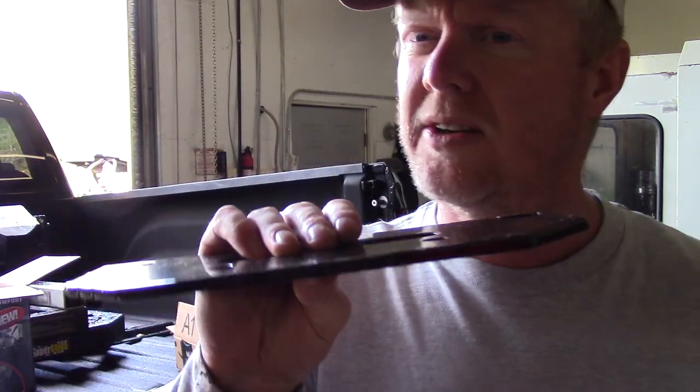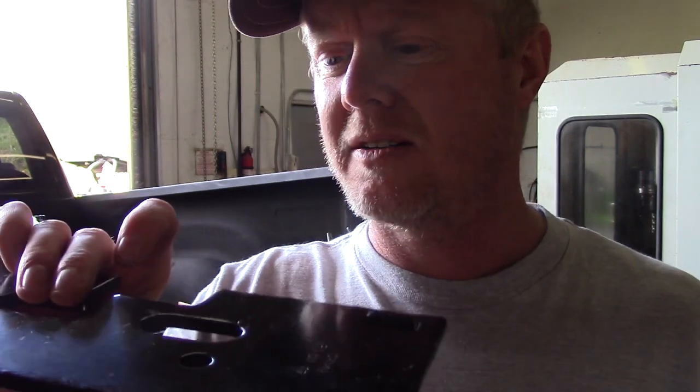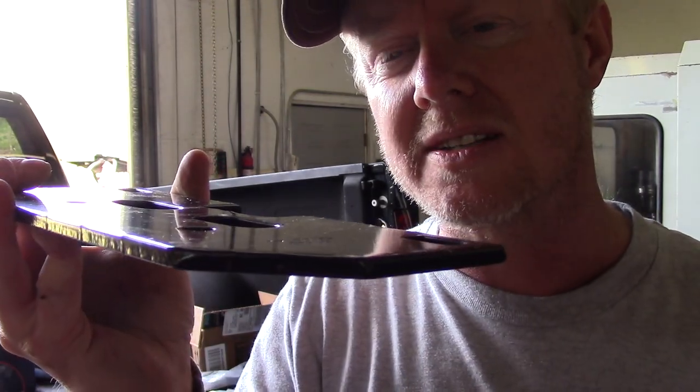When you install this, I'll do a shot underneath the truck. It's kind of hard to move the camera, but it's pretty obvious. You want the air fitting to point inside the truck, towards the pumpkin. You'll want to install both of these. This one is going on the driver's side, so it'll get installed like that.